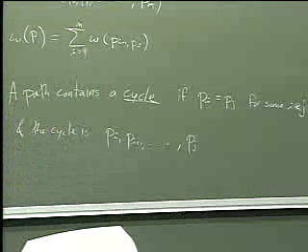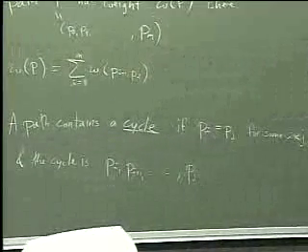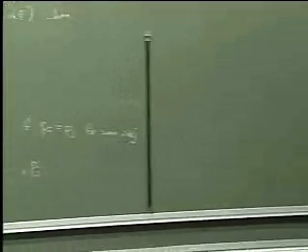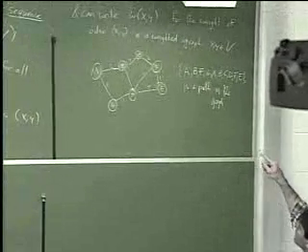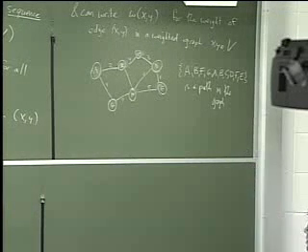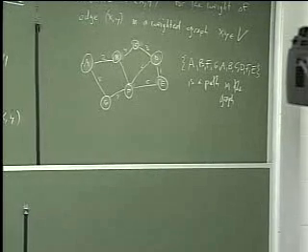So basically, in your path, at some point you get to a node, and then you keep going, and at some point you go back to that node again. That's a cycle. So in this picture we drew up here, we have a couple of cycles. ABFGA is a cycle, because you started at A and you ended up at A again. BFGAB is a cycle. FGABCDF is a cycle. Okay, can people see that?